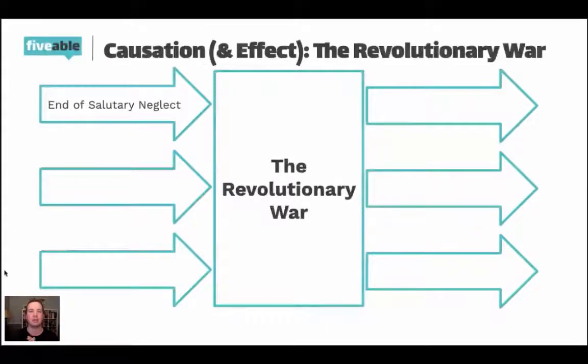Now, a reminder, as you're thinking about other things that caused the Revolutionary War, salutary neglect was Britain not enforcing the Navigation Acts, not enforcing mercantilism, sort of allowing the American colonies to govern themselves, to do a little smuggling, looking the other way, because it wasn't necessarily in their economic self-interest to enforce their codes. But after the end of the French and Indian War, the 7 Years' War, they are going to start enforcing the Navigation Acts. It's the end of salutary neglect.